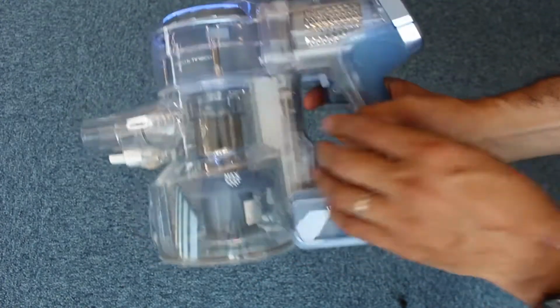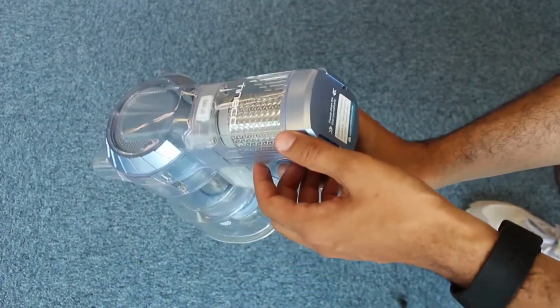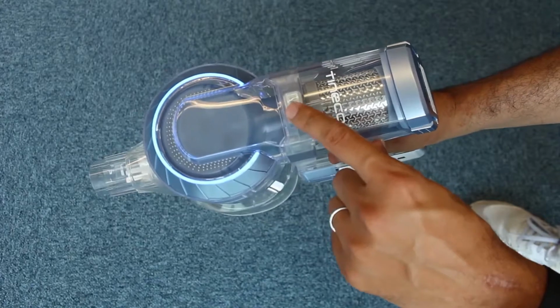The on-off button also features a small plastic mechanism which allows you to keep the unit going, thus eliminating the need of continuously pressing it.